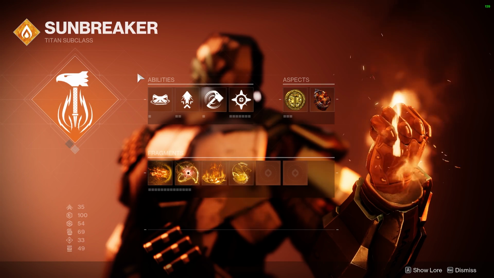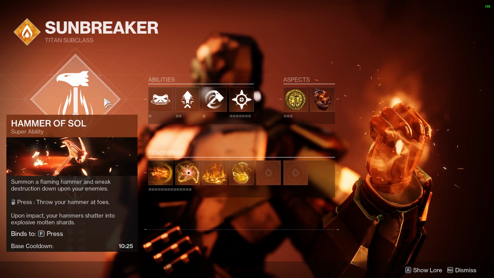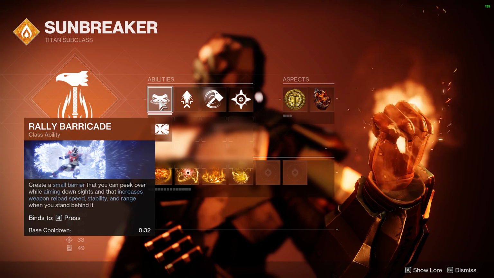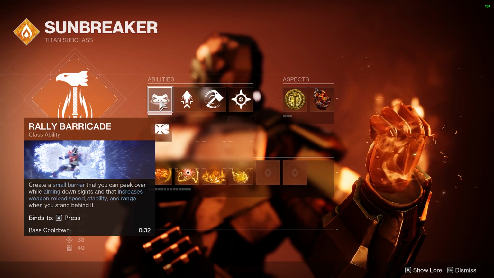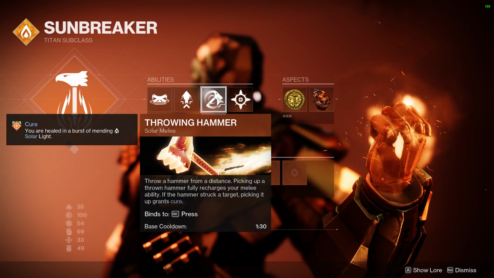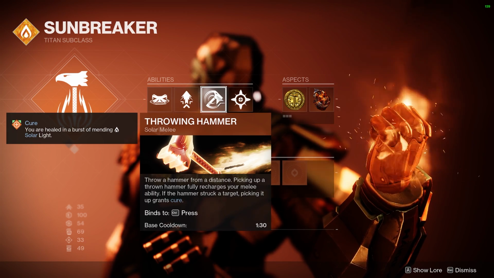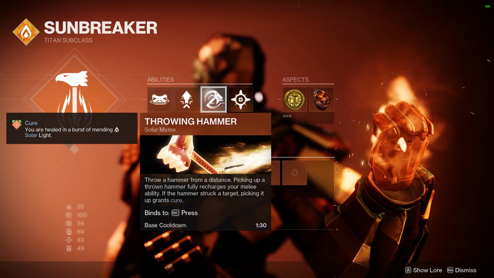Now taking a look at the subclass, we are going to take Hammer of Soul. If you want to use the other one, you absolutely can. I am using Rally Barricade. It's really great for PvE since it does give us all the benefits to our weapons. We will take the throwing hammer. After hitting a target and picking the hammer back up, it does grant us Cure, so it gives us a nice form of health regeneration.